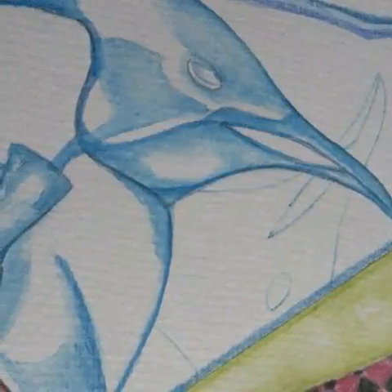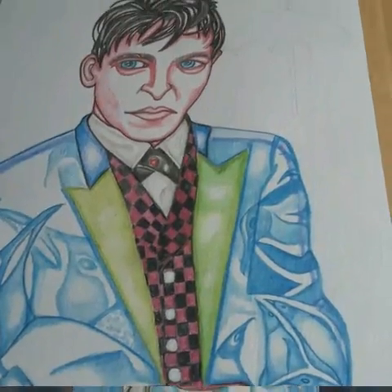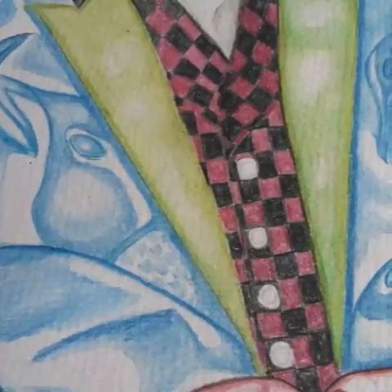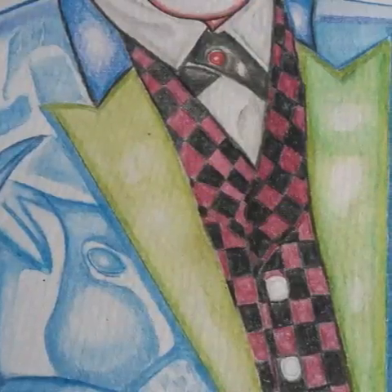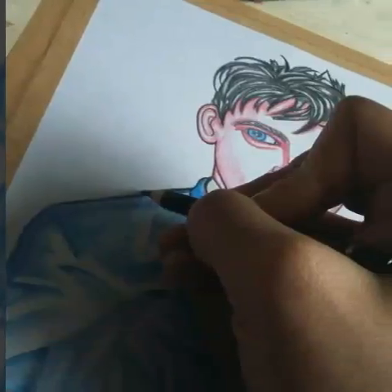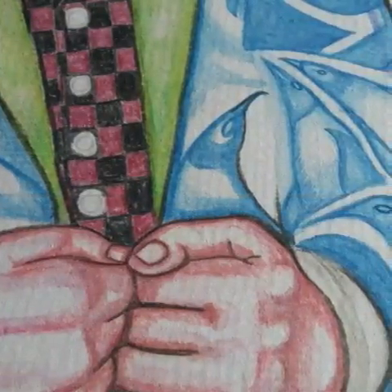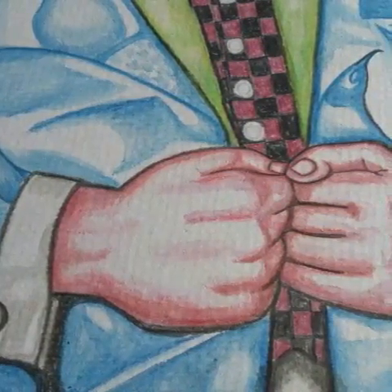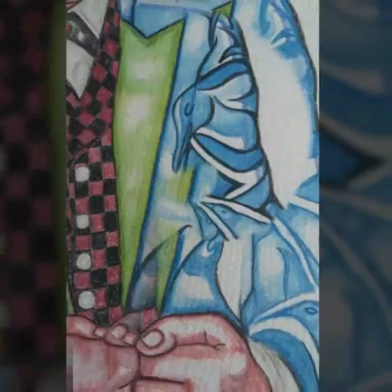It was really important to get the tonals right so you have a blue glowing effect. When you put the pencil tonals down, you lightly shade, then wet with a brush your light areas, and from the lightest area you move outwards into the darkest areas — that's how you get the light tonals and a glowing effect. I was going to leave it with just the blues but then decided to add black pencil to define it more, and I feel it works quite well.